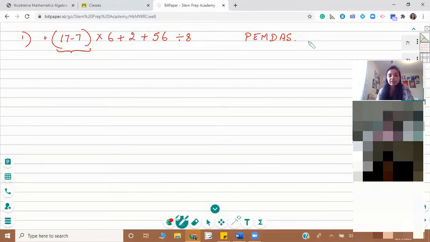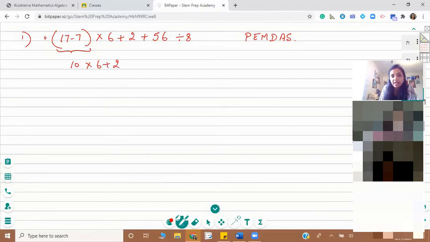Adha, tell me, what did you do first? 17 minus 7, because they're in parentheses. 10. 10, and then write down everything as it is. I hope you both are writing all the other numbers as it is at every step, right? Yep. Xenia, keep on checking. Did you do the same thing? Yeah. Okay. Adha, what did you do next? I did 10 times 6. Okay. 10 times 6 you did first. Equals 60. Okay, equals 60.